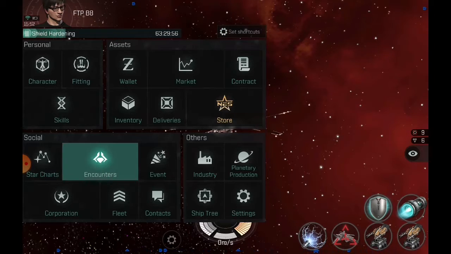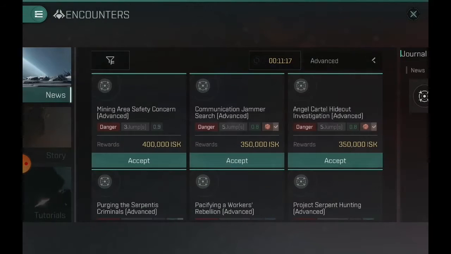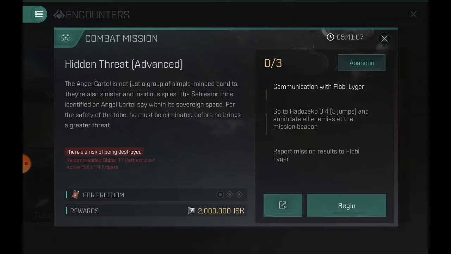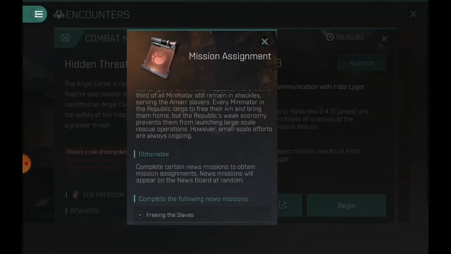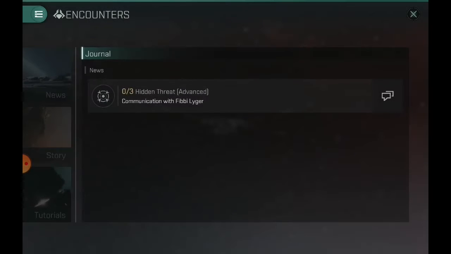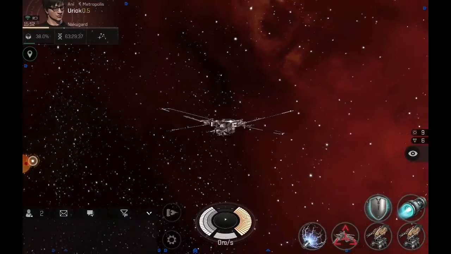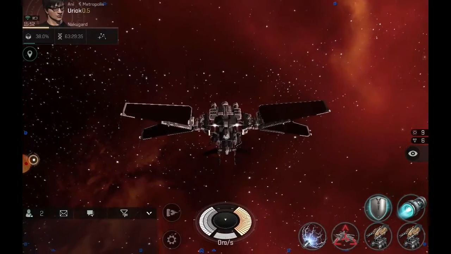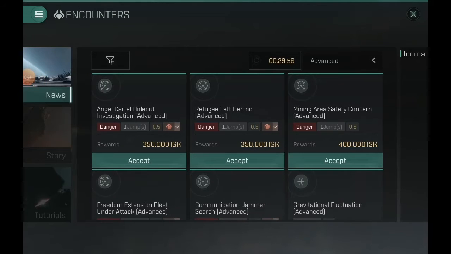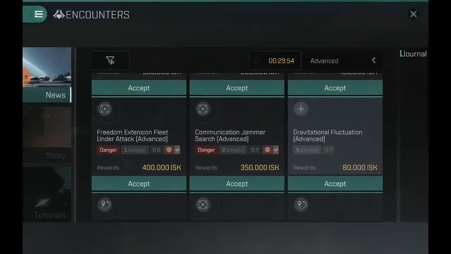If we check our encounters now, I'll just do my typical refresh, which isn't available yet, so in 11 minutes. I did find this one. It's not towards a storyline I was looking for. A 2 mil mission. I might hold on to this for a few hours and debate if I even want to do that. Cool. At least we got our PI set up. And let's refresh. No bueno.